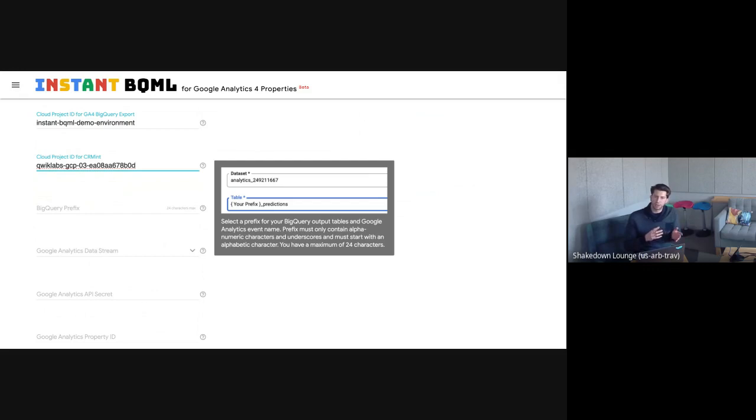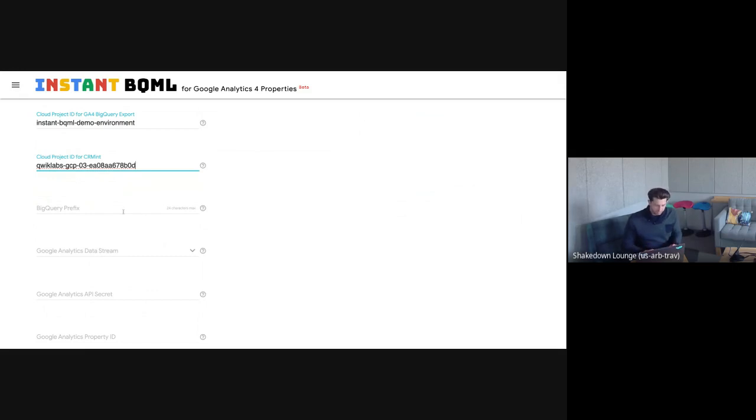But on top of that, we're also going to use this prefix as the name of your user property in Google Analytics. And so we need to come up with a BigQuery prefix that describes what it is that we're doing, with a maximum of 24 characters. So we could do something like download training demo.